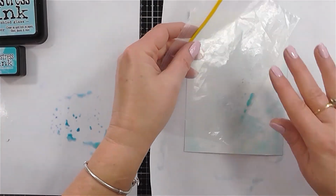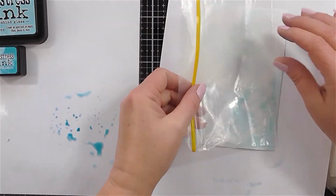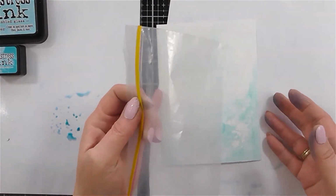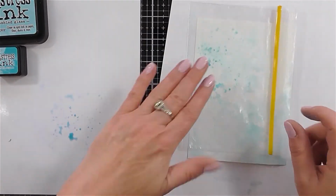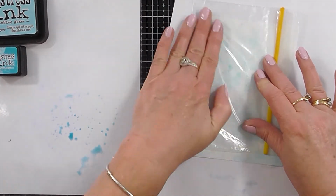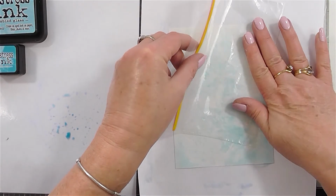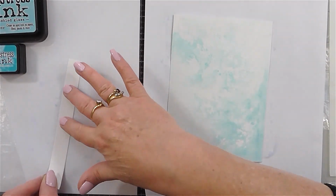Once it's dry, you can then incorporate and lay down different colours. Now here I'm using some broken china, which again I diluted and then transferred onto the Bristol Smooth card with the Ziploc bag. I quickly realised when it came to adding different colours and layers to the background that I had excess ink left over.